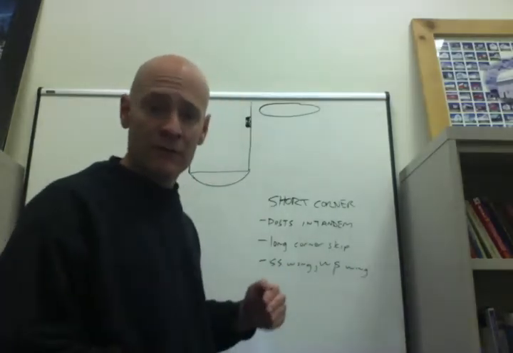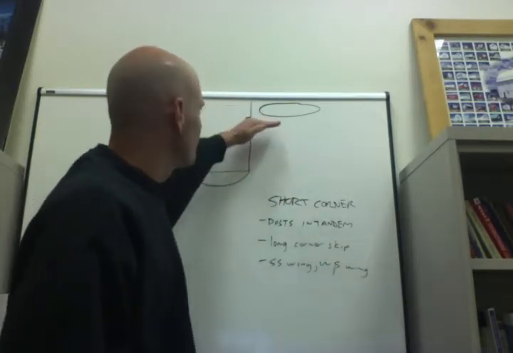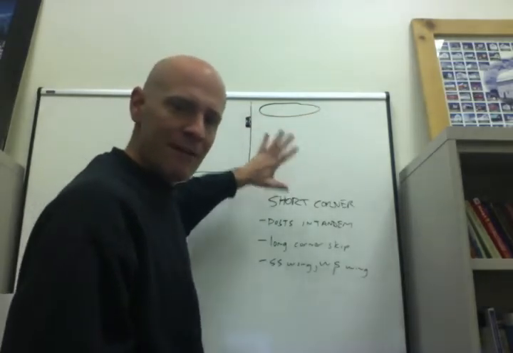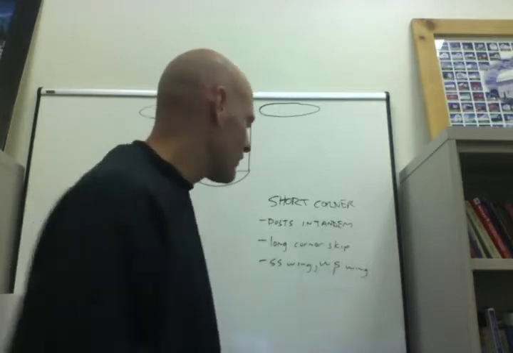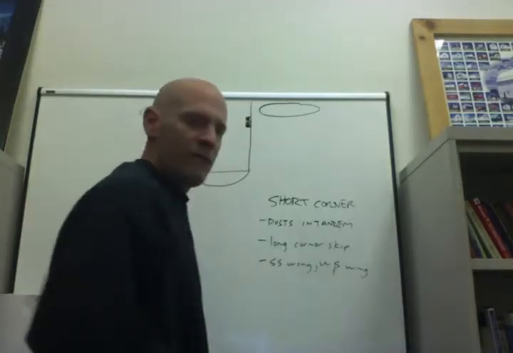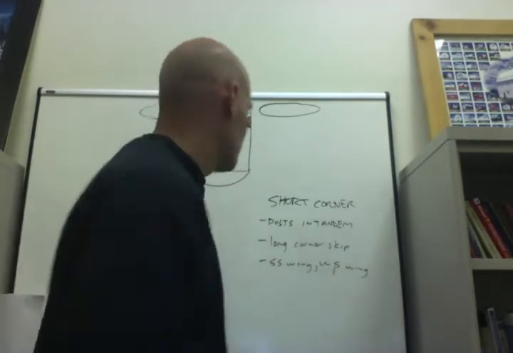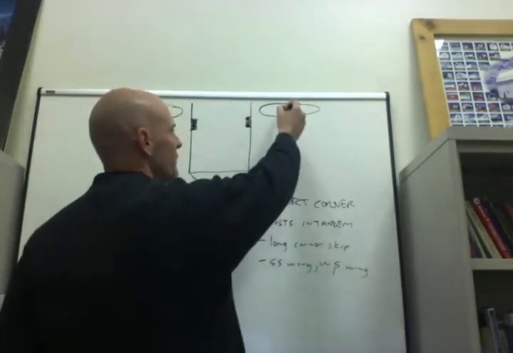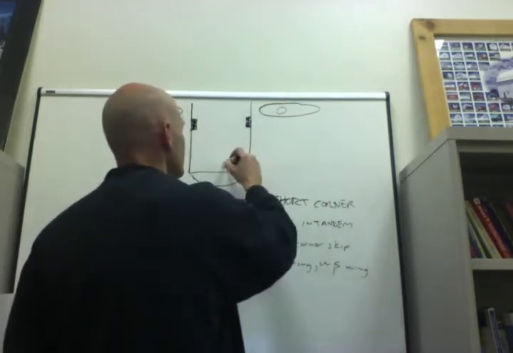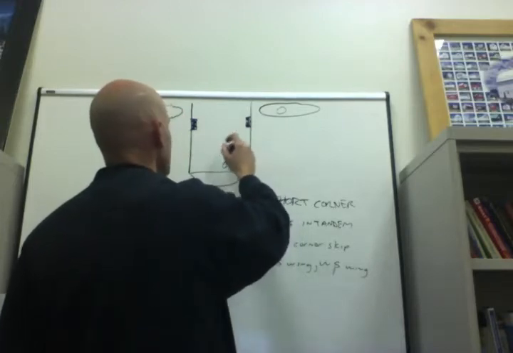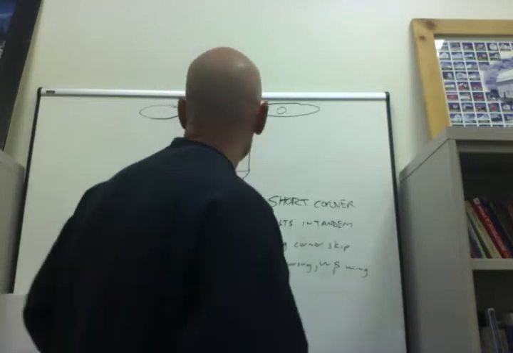In part because you're often attacking from behind. The defense is up a little bit, and if you get the defense having to drop and shift and cover action that's behind them, it's extremely hard to guard. But a few key points about the short corner: if you remember from our previous series, our posts are always working in tandem. So if one post gets the ball here, our other post is either going right to them in the lane or going to the weak side block. So they're always working in tandem.